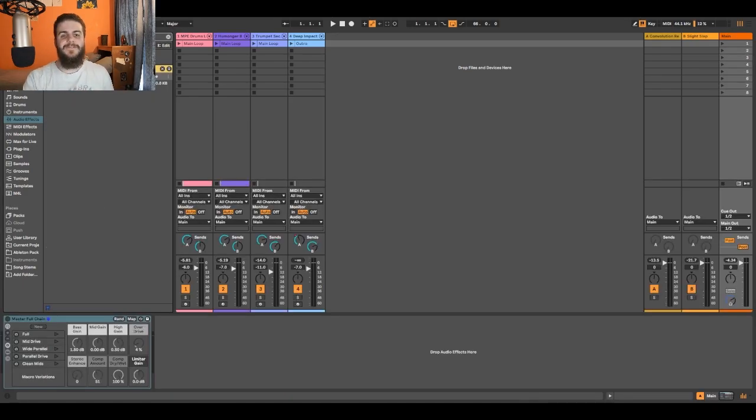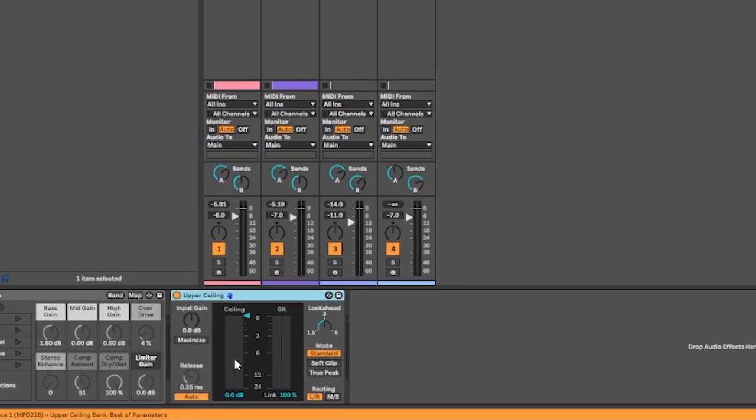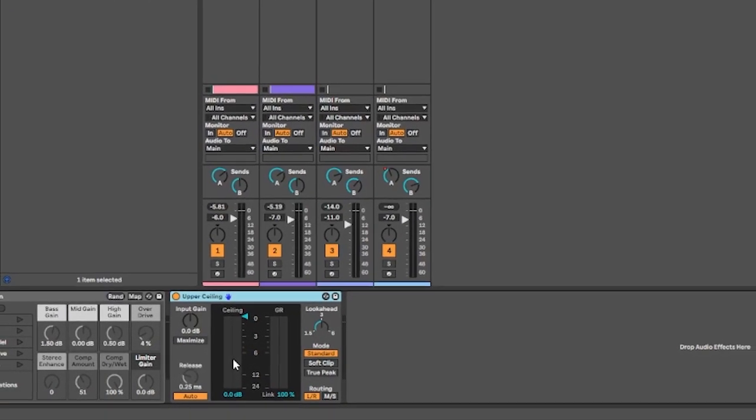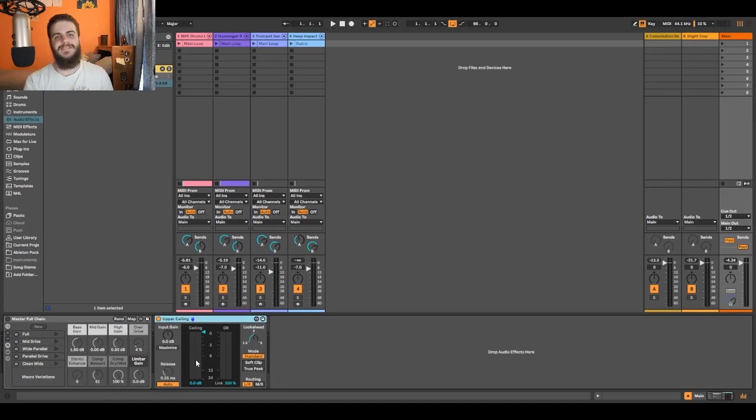Something to keep in mind when you are using the sweep technique to fine tune your EQs on your track, you're going to want a limiter on your main channel. This is not to increase the volume. This is not to add any flavor to the sound. The main goal for me with this is to protect my ears and the circuitry of my speakers, computer, headphones, whatever it is that the sound is playing through, because when we do this sweep technique on the EQs, we are going to be boosting frequencies essentially to discover what is within the sound.